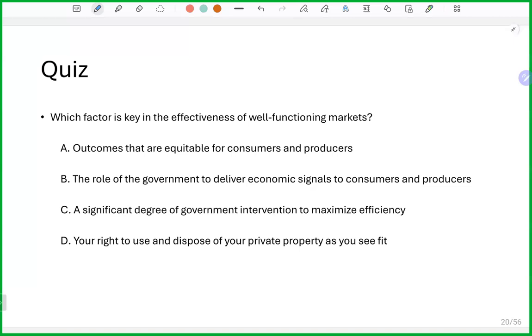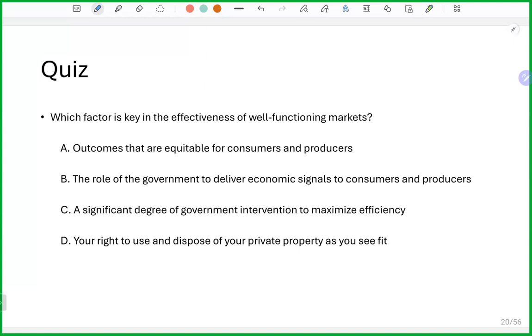And then B. So we understand that price signals are important. When prices adjust accordingly, so that people make decisions based on price signals, then markets function effectively. So that's B. And government should intervene in markets sometimes when markets fail, which we'll discuss, but it's not a condition for a well-functioning market.